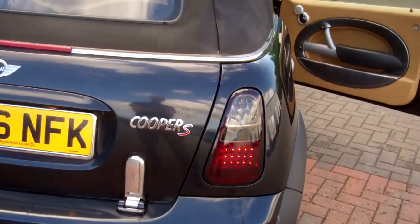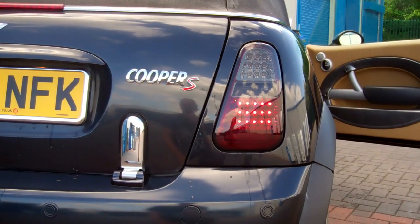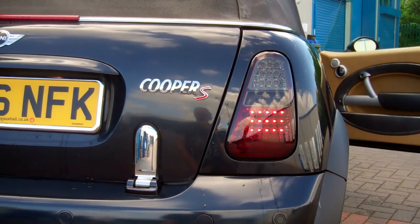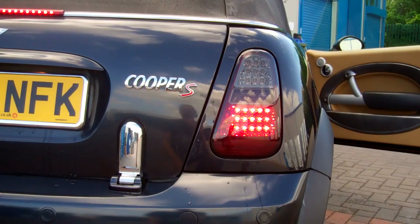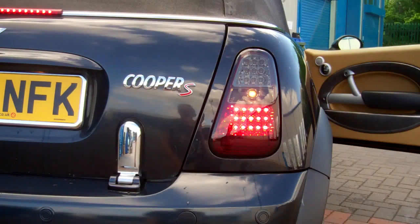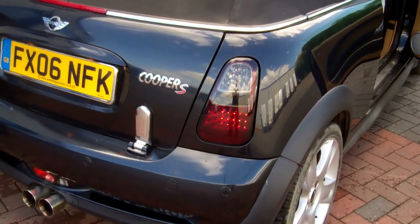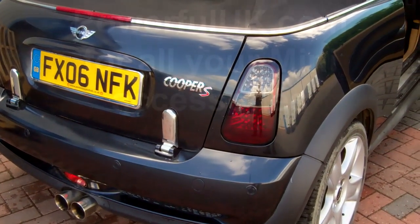So let's have a look. There we go — that's the tail light. I'm going to do the brake as well. Might have to put the ignition on. There's the brake. Indicators. Okay, we haven't got fog, but reverse will be the other one we need to test. There's the reverse light. So there you go — that's the smoked LED upgrade light for the BMW Mini. This is a convertible we did it in, but these lights also fit the saloon. Good luck with that.